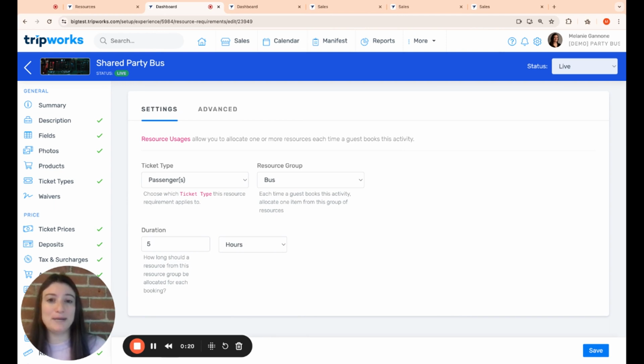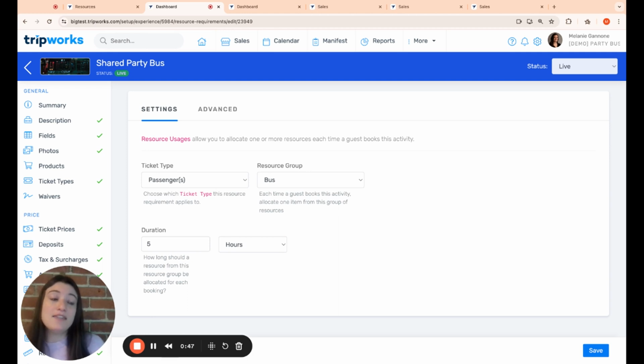So, you might have a bus that can accommodate up to 20 guests, or there are 20 seats on the bus. And in your account, you might want to offer a shared tour where one person can book a trip for four people, another person can book a trip for five people, and so on until the bus is full. This is a great way to fill up the bus. There will be a lot of different reservations and a lot of shared groups using that resource at the same time.